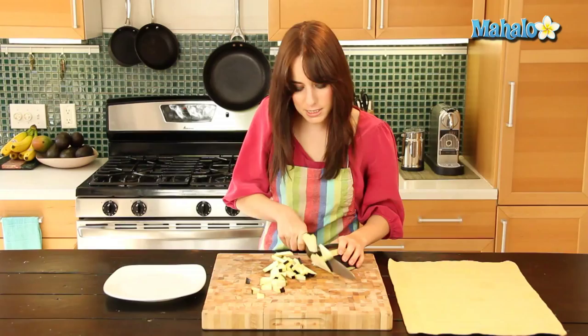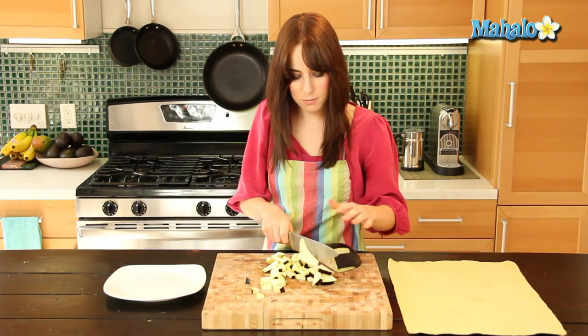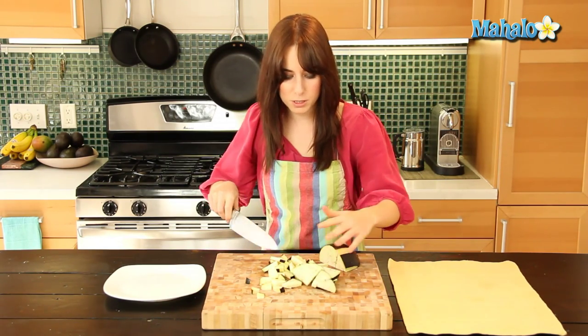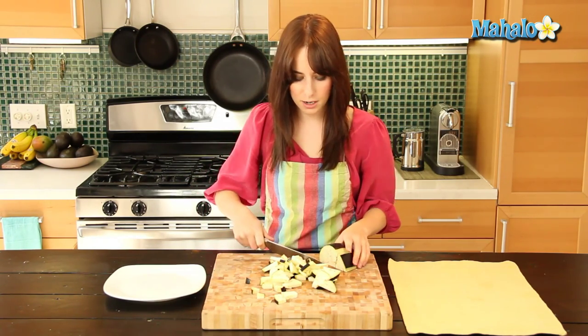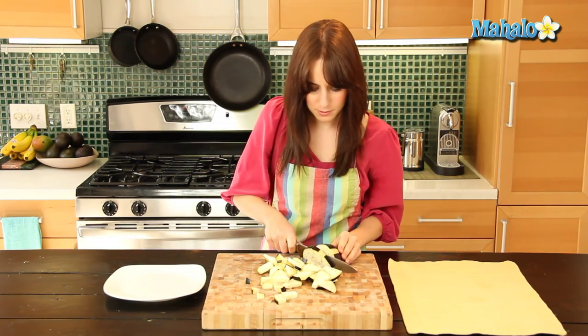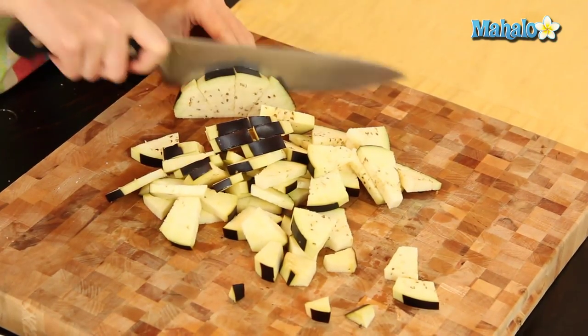And now obviously because the eggplant is not perfectly symmetrically shaped, the bottom part is larger, and the middle part with the globe especially. Later, if you want everything to be the same size pieces, like this larger piece from the bottom, we'll just chop that in half, easy enough, so that you can have uniform pieces. Chop, chop, chop.